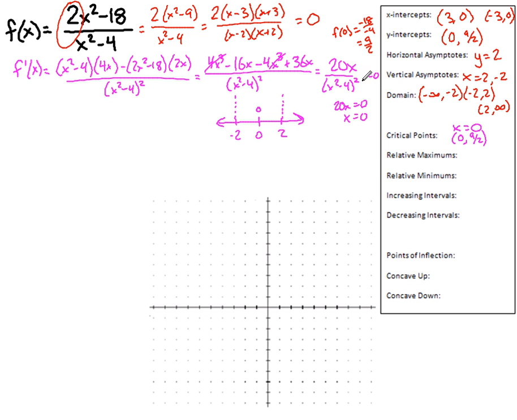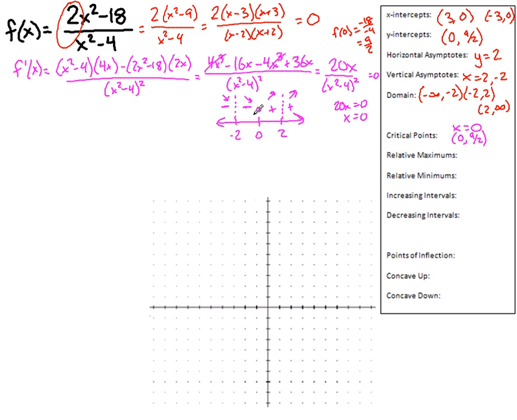Well, here's something to take note of. The bottom here is just some number squared. That means no matter what, you're squaring it, you're always going to get a positive number. So we might as well not even worry about the bottom. Look just at the top. So 20 times any negative number is going to give you a negative. So that's why these two values will both be negative. 20 times any positive number will be positive. So this is decreasing, decreasing, increasing, increasing.